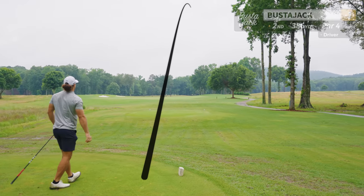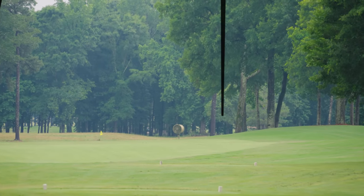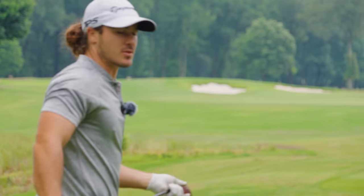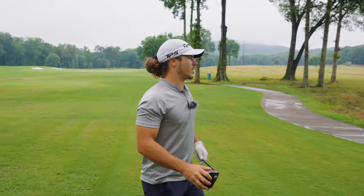Holy. Can we get the TrackMan numbers on that, please? Yeah. That's going to be a great angle. Fall left a little. That was so deep. Oh, it didn't hit the tree, so that's really good. Nice. Oh my gosh. That's the high toe. That should go a long ways because it didn't spin.